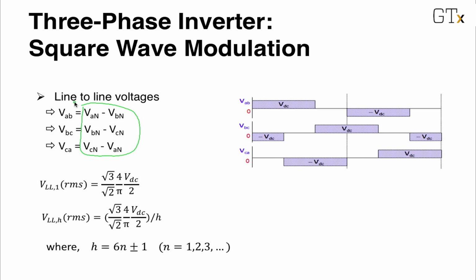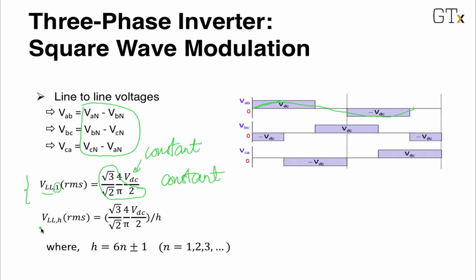So if we look at the line-to-line voltages, they are not sinusoidal waveforms, but if we start to look at each waveform and we look at Fourier series expansion, we come up with a term to express the RMS value of the fundamental component of the line-to-line voltage, which is a constant coefficient times VDC. And since VDC is usually constant, we see that based on the equation, the fundamental component of the line-to-line voltage is constant, and we don't have any controllability over it. That's the problem that we had for single-phase inverters as well.